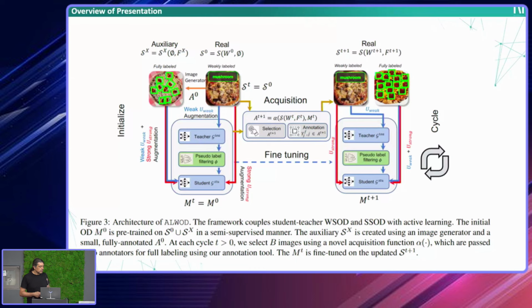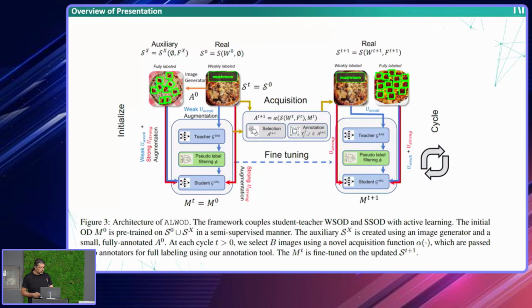And what the human annotator needs to do in this situation is also not label everything. The goal of the human annotator is just to correct bounding boxes and check the classes. It is also a much simpler problem than if we worked from the beginning.